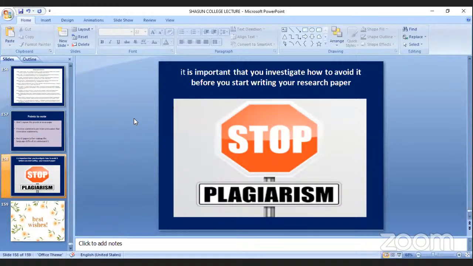Even if there are some grammatical errors, no problem, but give your own ideas, your own thing. Wherever you have taken some report or some data, show the source, for example, taken from the Economic Survey. You have to bring the source in, put it in a bracket, and say Census report or NSSO report or something like that.